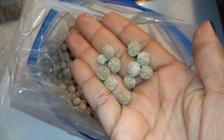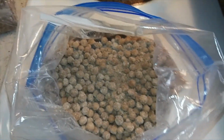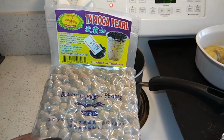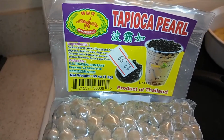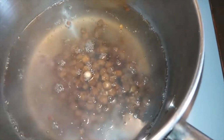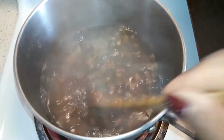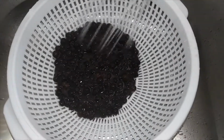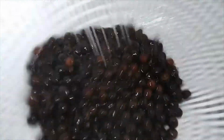Okay, so for the boba, we have used these ones before. That is why these are in this bag, but I buy them already made and then I just boil them up. We get this brand from our local market and we love them. They cook up really easily. There's some instructions on the back if you haven't done it before, but I usually make about 1 to 2 cups per time. And we keep those for a day, maybe 2 days, and then we'll make more as needed. You just boil them up until they're tender, and then we make a syrup with coconut sugar and maple syrup. Rinse them off, put them in the syrup, and cook them down, and then we'll add them to our milk tea.